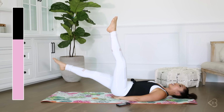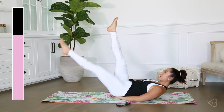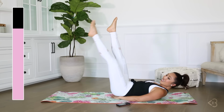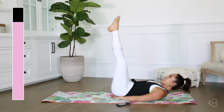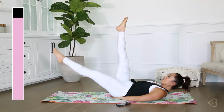Breathing, inhaling down, exhaling lift. And if you wanna place your head up like that so that your low back can press more into the mat, you can also do that. You've got about 20 seconds left. Breathing, you're doing so good. Nice work, guys. Inhaling down, exhaling up, pointing your legs hard.